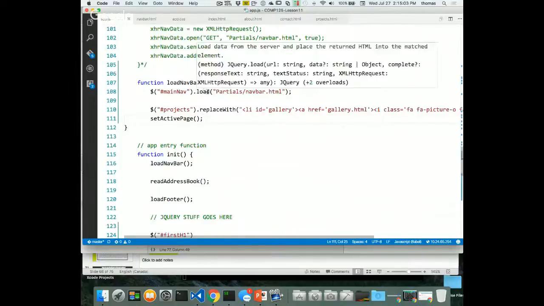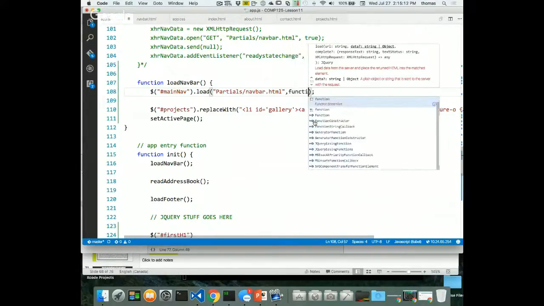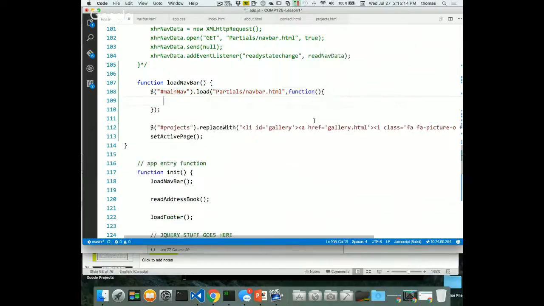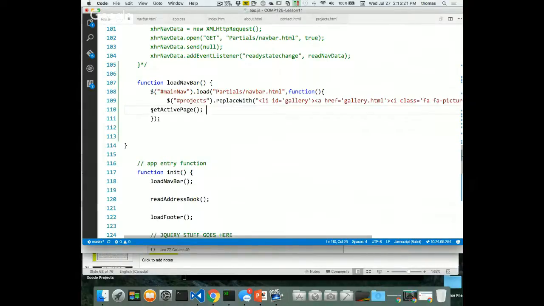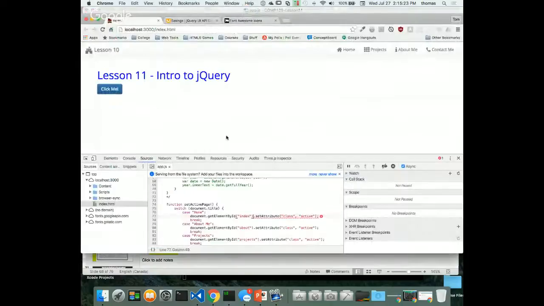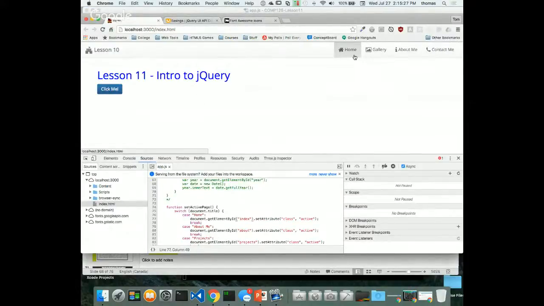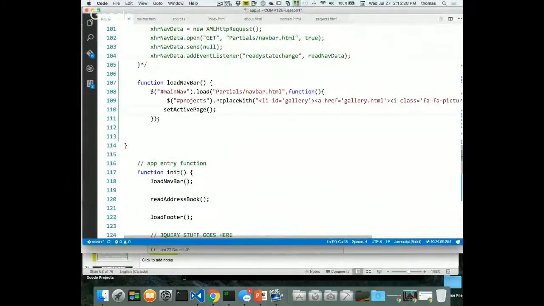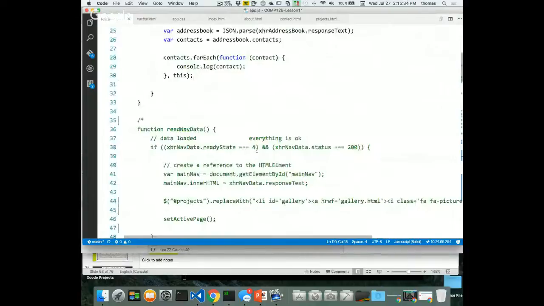Why? Because when we do our load event, we have something else. When the event completes, upon complete, we need to do something. And this is the great thing. Watch. So function, we can put an anonymous function in here. So when it completes, I want to do these things. When it's completed loading the nav bar, I want to do these two things. That's how easy it is to do that. And you can see now that I've got my gallery changed and my home image done. Guys, this many lines as opposed to all this grayed out stuff.